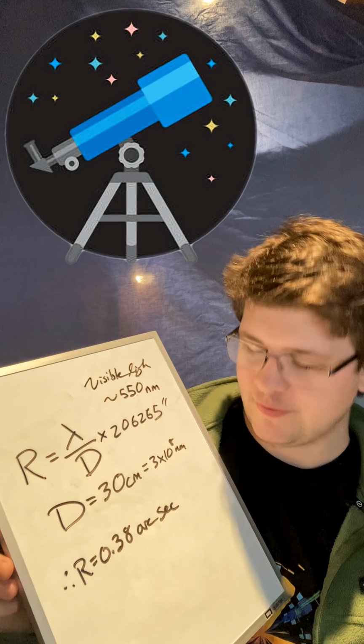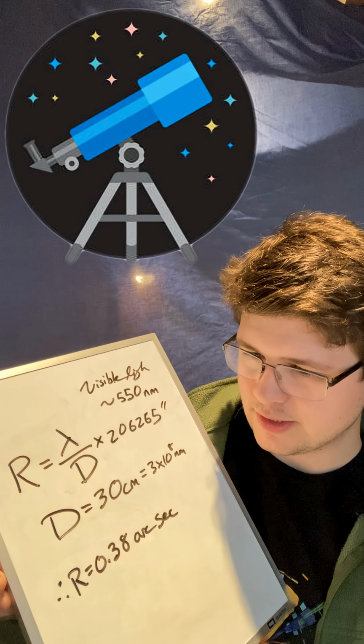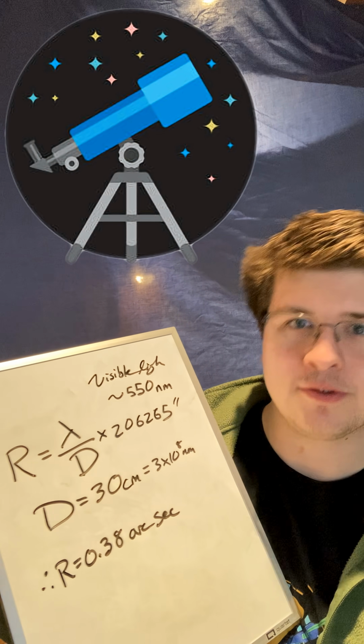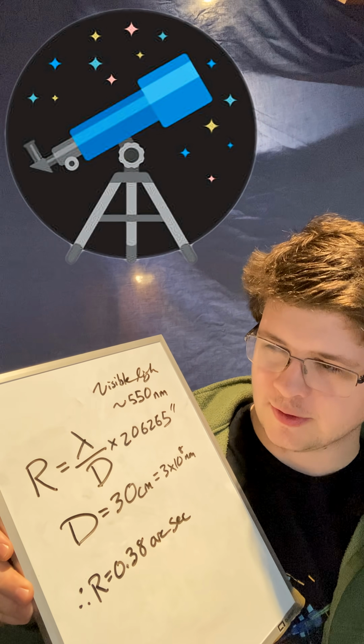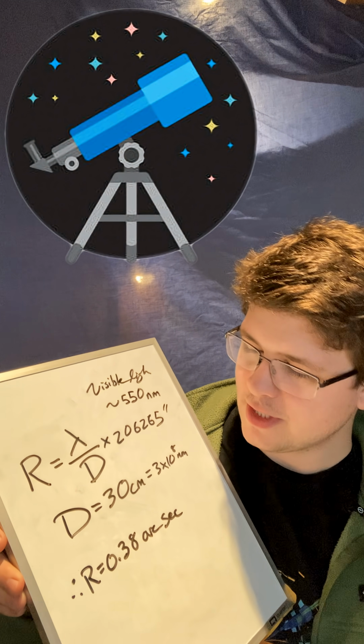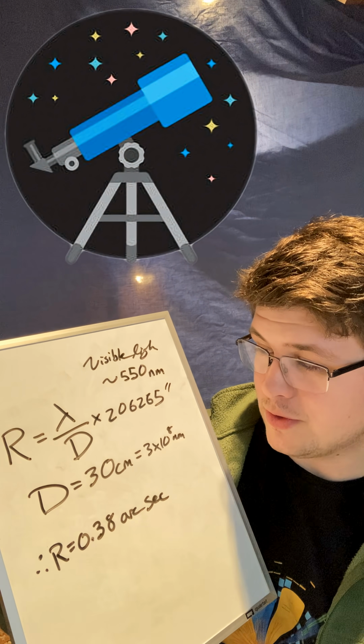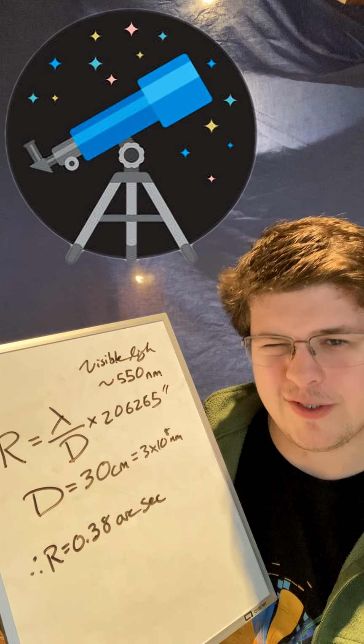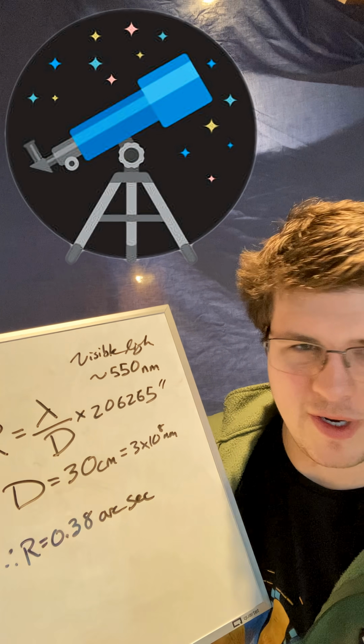Now, this of course is going to be limited by the atmosphere if you're viewing from Earth. That impacts the available resolution, so that'll usually limit us to about 0.4 to potentially even 1 arc second, depending on how bad the pollution is. But yeah, that is how you determine what sort of resolution your telescope has for whatever given wavelength.